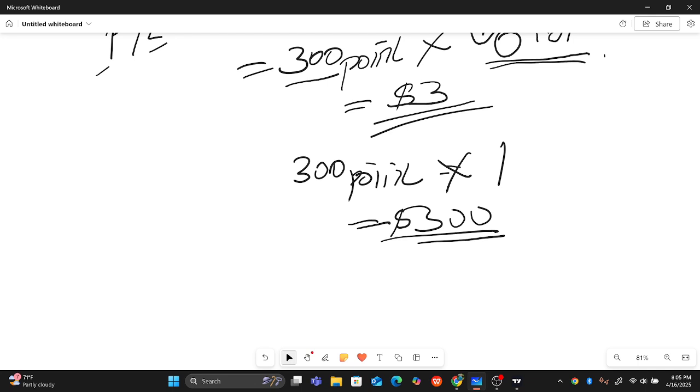But because of leverage, you cannot actually use all that. If you have like $200 in your account and you want to use a lot size of 1, it means you blow your account and lose all your money. That's why it is risky to use high lot sizes. It can be your friend when the market is moving in your direction and you're making a lot of money. But when the market moves just slightly against you, you can lose all your money at once. That's why you have to be very, very careful.